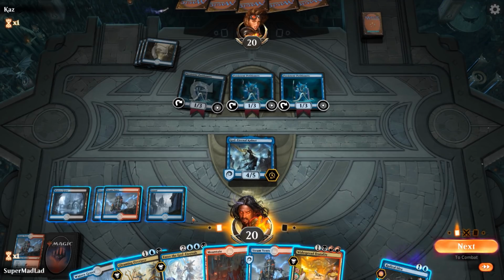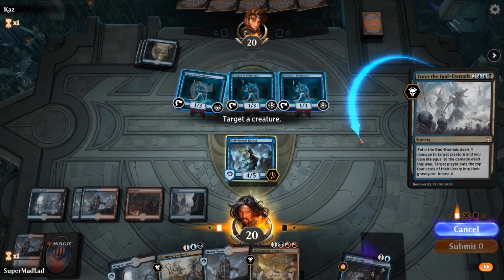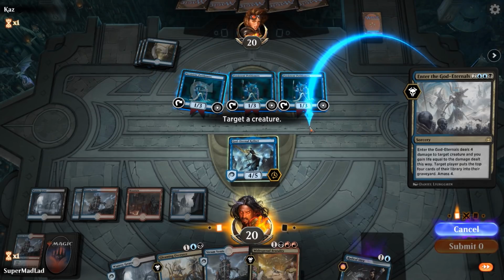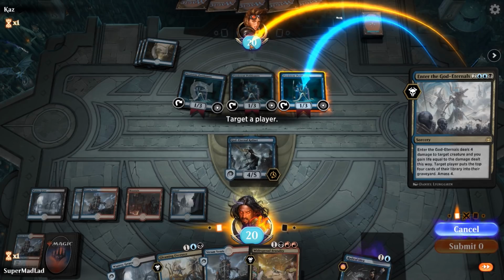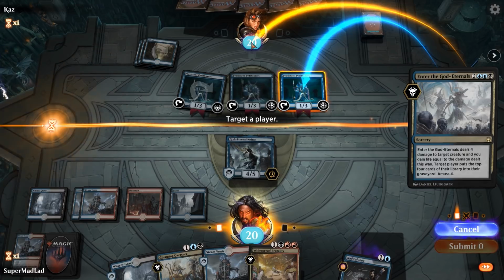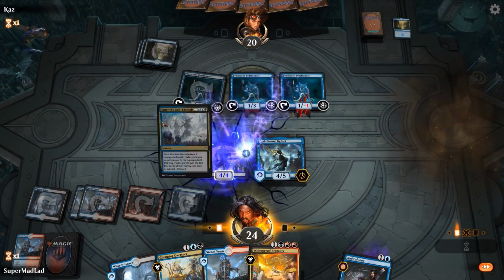So, I mean, it looks like I'm not really going to get a choice, to be honest, about killing my Kefnet. But I'm going to enter the God Eternals here. Hopefully our opponent... I'm probably going to mill my opponent here. The reason for that is my opponent's trying to mill me, so I don't really want to help them in that. They're going to do all of the work for me anyway.